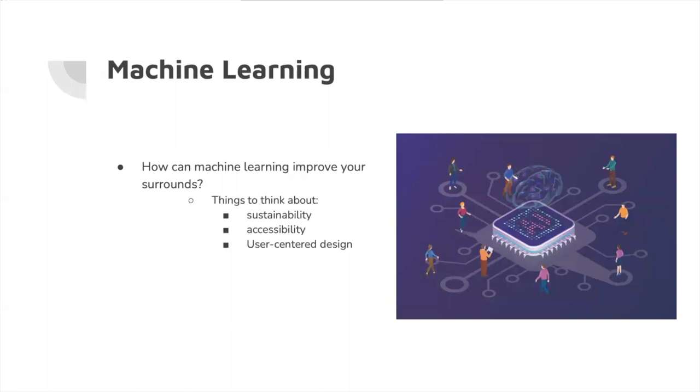I have some other examples here: energy management, transportation, climate change, text to speech. A lot of sign language translation can be done through machine learning, and captioning for movies. User-centered design, I guess. If ChatGPT can write your website and handle your backend too, it can also understand how users interact with your website. You can figure out the best ways to lay out your website. So machine learning is everywhere.